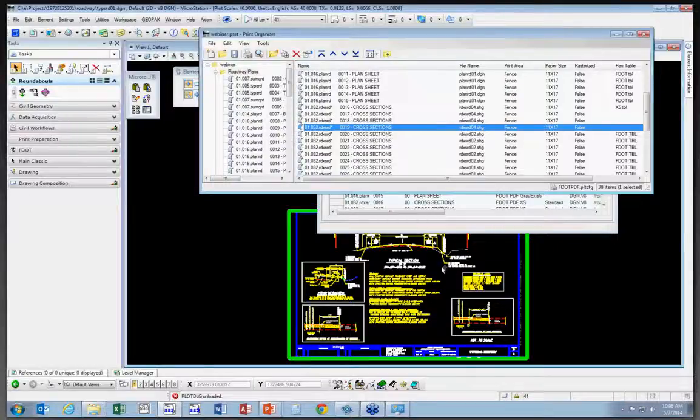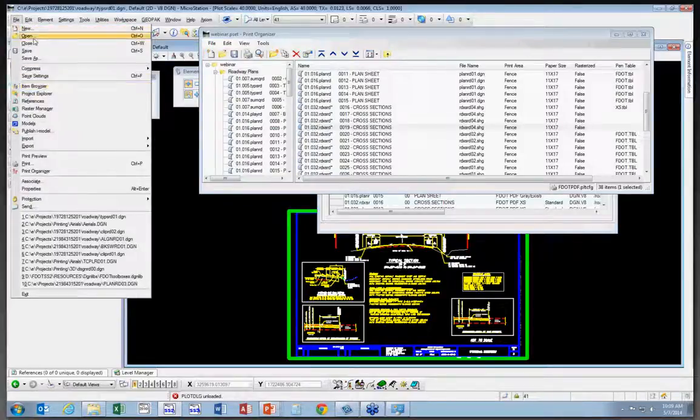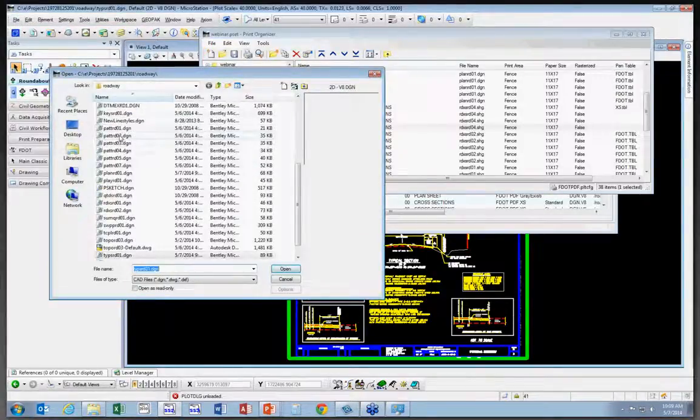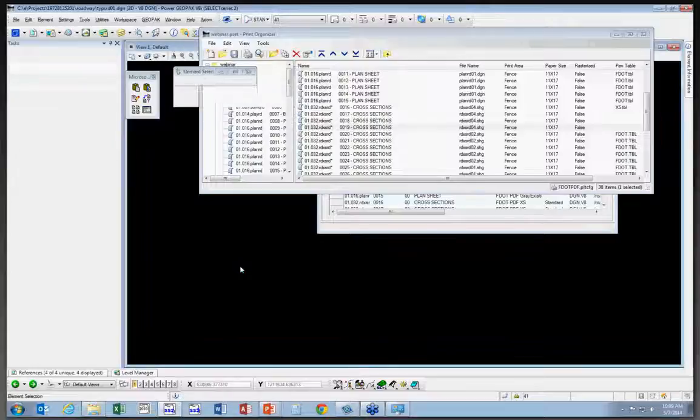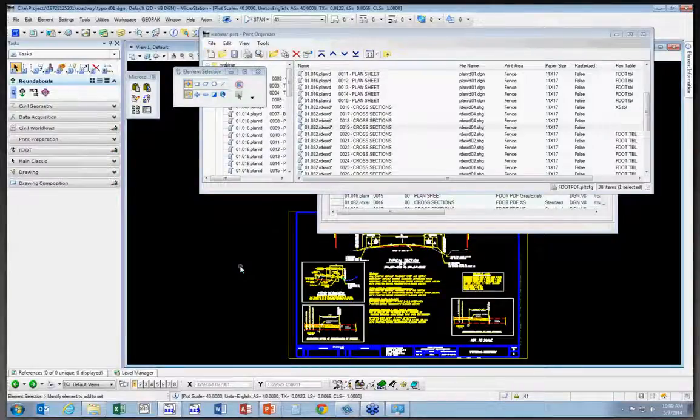So if I had made a bunch of changes in here and I was fixing to print, I should really go ahead and open up another file. I go into my pattern file, there's no sheet in there, and that's going to force it to reopen MicroStation and reread the latest symbology or line work or whatever is defined in that print area that's saved in the print definition. So even just doing that and coming back would force that to happen.